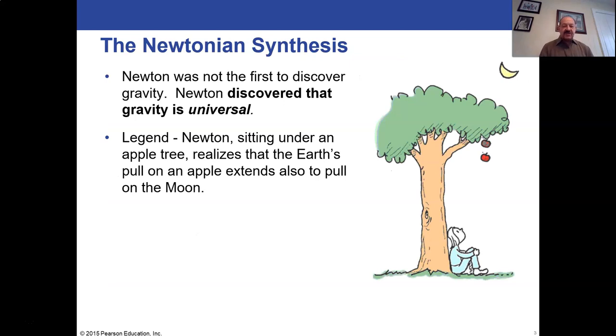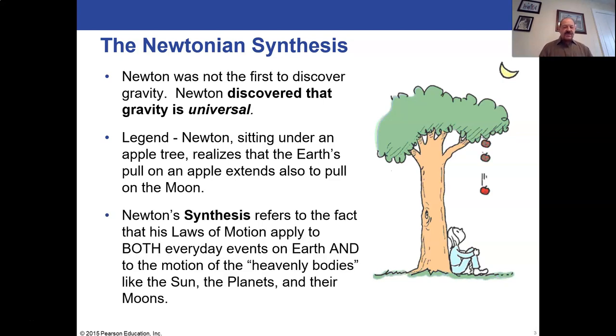So, Newtonian synthesis. Newton wasn't the first one to discover gravity. People knew there was something pulling objects down long before. But what Newton realized is that this gravity is universal. In other words, while he's looking at an apple falling from a tree, he realizes that the same force that's pulling the apple down, or pulling people down when they fall, or any object that drops, or something that's shot up in the air and it comes down, was the same force that was responsible for holding moons in gravitational pull to the planets, or planets being held by stars, as specifically our planet with the sun. So he realized these are really different manifestations of the exact same process, the exact same gravitational force.